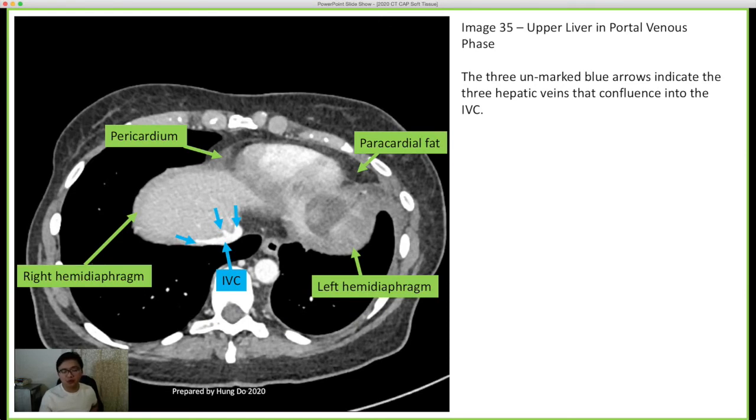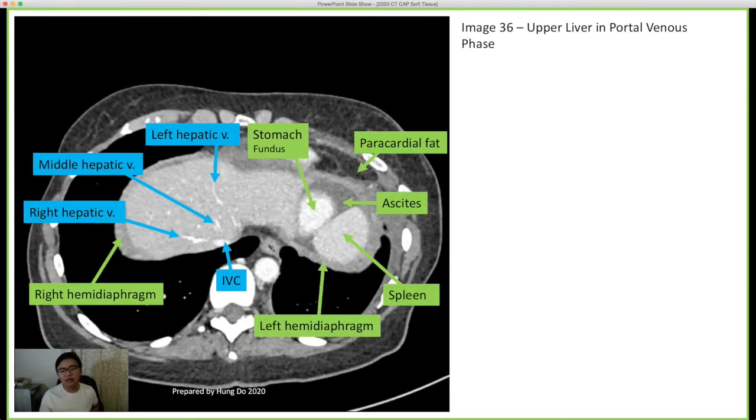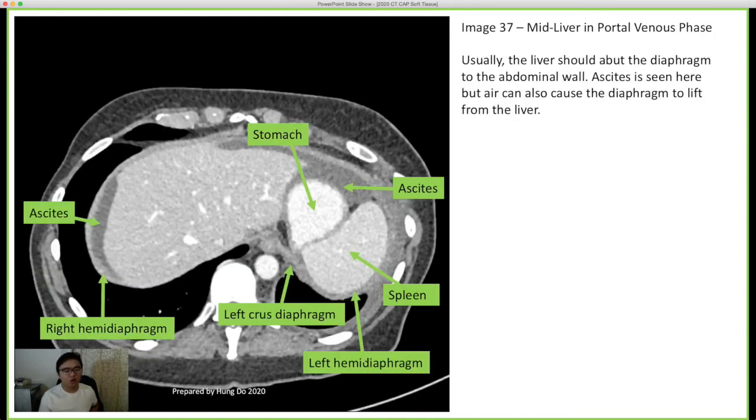This is the portal venous phase. So hopefully you're able to appreciate that. One, you can see the hepatic veins, and the liver a lot more prominently because it's got contrast in it. It's got this much better homogeneous appearance. And you can actually appreciate the spleen there. Remember what we indicated in the beginning: the spleen is a very hypervascular structure.